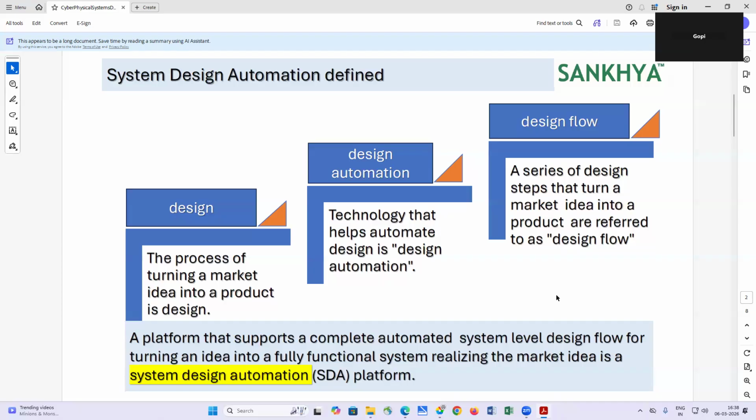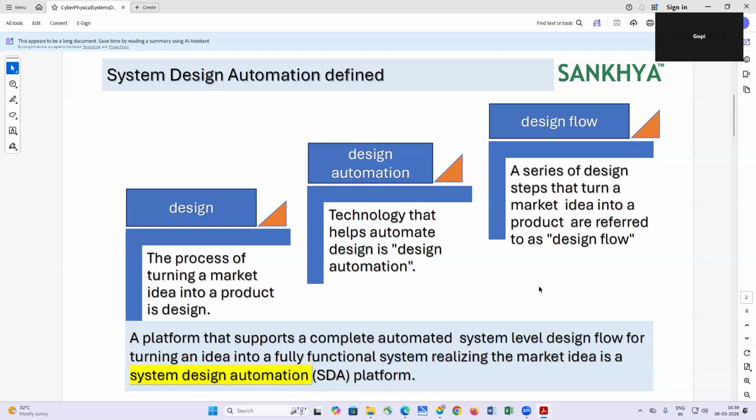And if you look at the term design flow, which is used a lot, especially in the semiconductor chip design industry, it is a series of steps that one goes through to get from the idea to the actual blueprint for the product. So that is a design flow. So system design automation platforms essentially support a design all the way from an initial idea to the creation of the blueprint for the product.